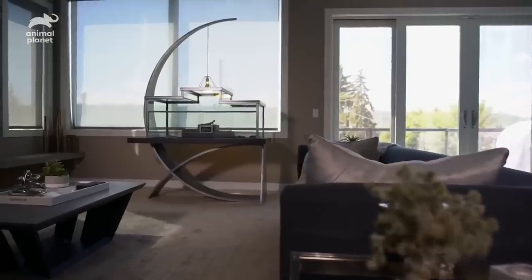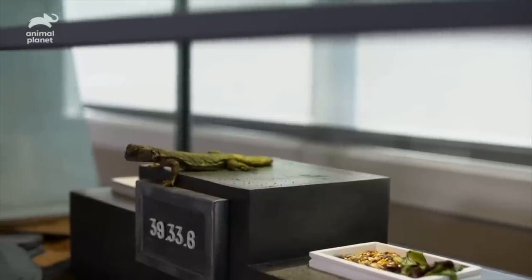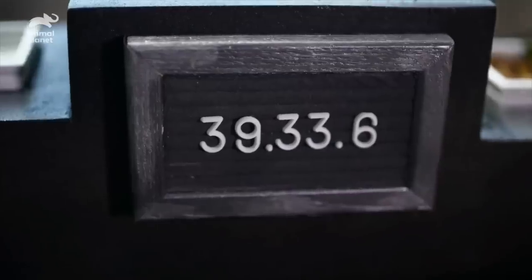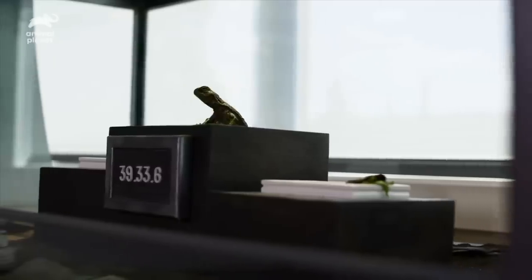Thor's finally home. I did not expect that. That's awesome. Totally shocked. Look at Thor, he's right on top. When I saw that look on Jordan's face, my heart just soared. She looked immediately so impressed and happy, and that made me happy. You know what that is right there? That's your time from your Calgary race — your fastest time, 39.33.6. I love triathlon. Seeing the time on the cage is really cool, because I'm encouraged to beat my time now.